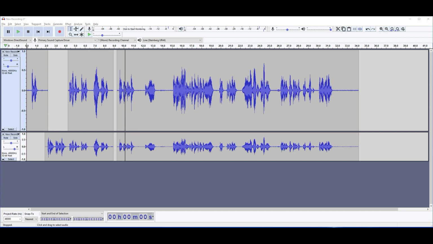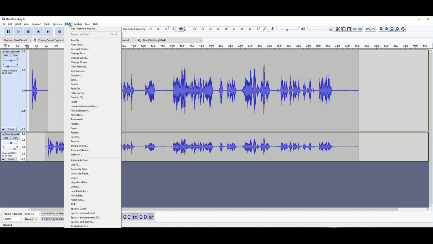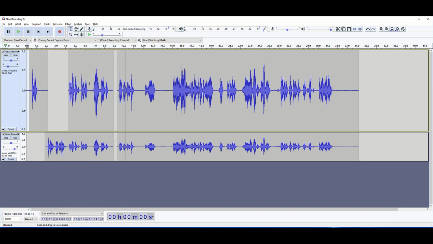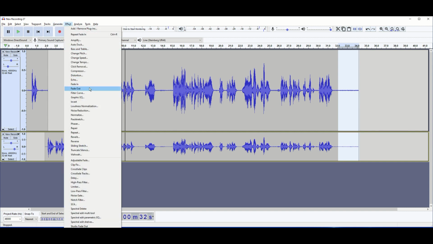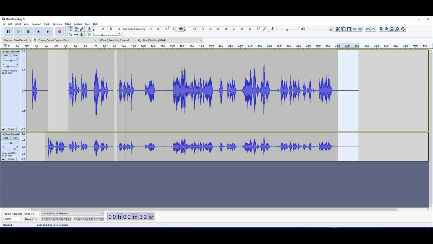Okay, now to smooth out the audio so we don't have any sudden changes in volume, we're going to add in some fade-ins and some fade-outs. Now, for example, right at the beginning of our audio, we could add a fade-in. So if we go to Effect, we can just choose Fade In, and what it will do is it will increase the audio from 0 up to the point where it comes in. And we can do the same thing at the end. So we'll just fade out at the end, and it will just make it much smoother so that there's not a sudden change in volume for the students who are listening to it.